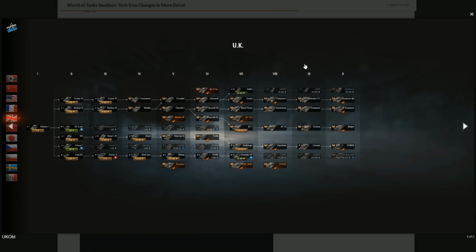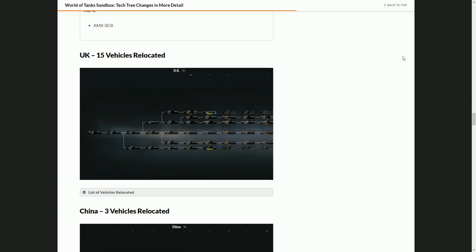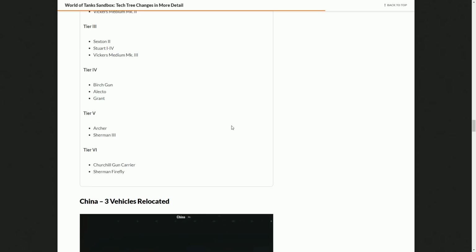Alright. UK, 15 vehicles relocated. This is the old British deck tree. Take a look. Breathe it in. And a new one. Boom, just like that. In the British deck tree, only lower tier vehicles were relocated as far as I remember. Yes, and Churchill gun carrier as well. So now we need some more gun carriers, Cane carriers, Sherman Firefly, Sherman 3, Archer, Alecto. Like basically they removed one of the deck trees which they introduced not too long time ago.